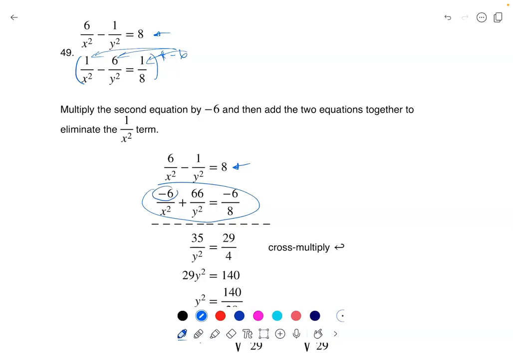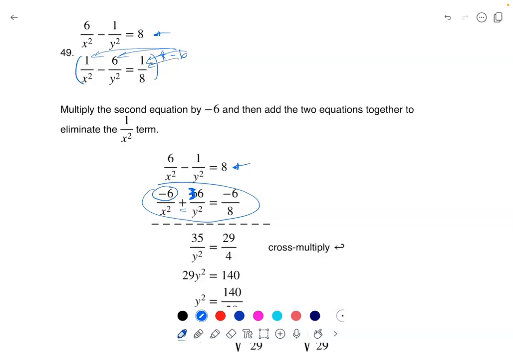So take a look, that first numerator is 1 times -6, right? The second numerator is now positive 66 because, oh, and actually that's a typo on my end. I'm going to fix it in the answer key, but really this should be 36. So let me go ahead and erase this, and let me write over it just so we're seeing it. Right, this should actually be the number 36. So I apologize. I will take a note to myself and fix that. And then -6 times 1 is -6.